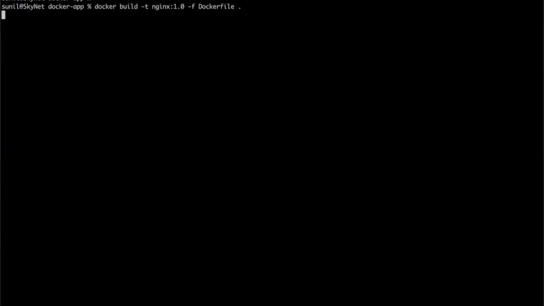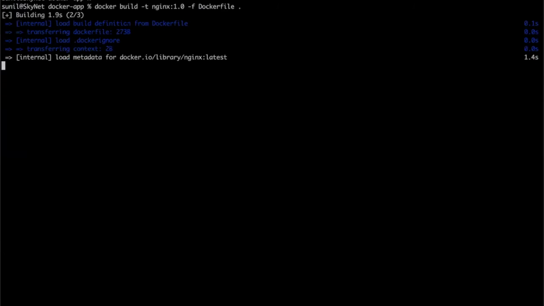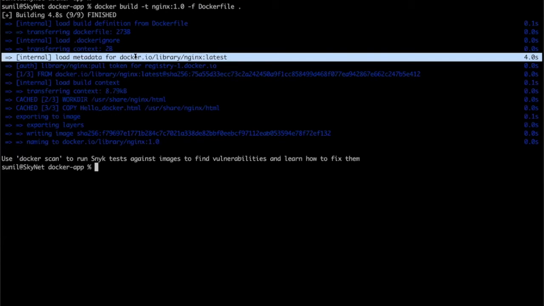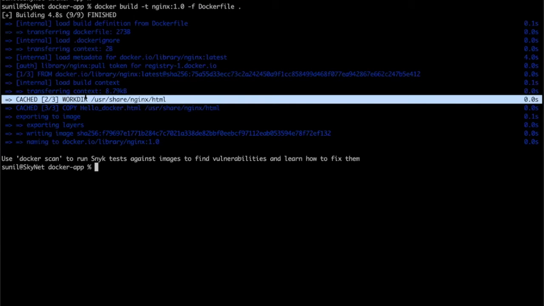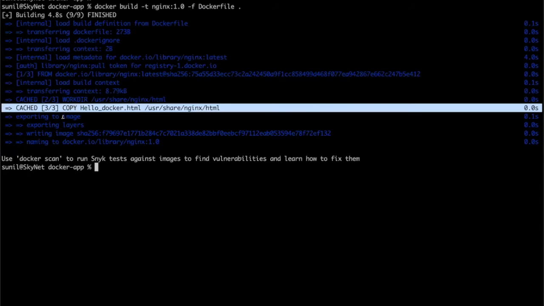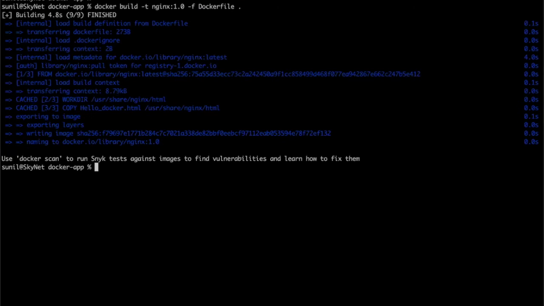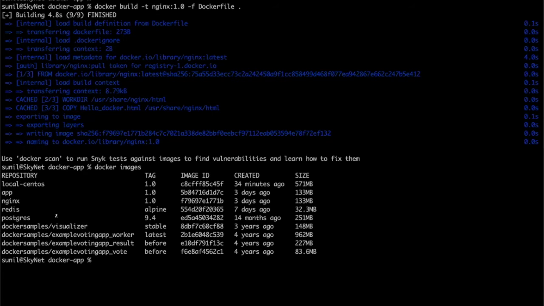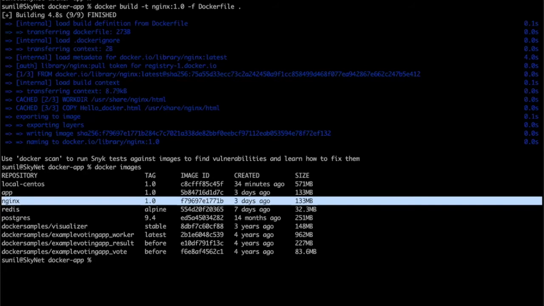So the moment we do this, it'll start pulling the latest version of nginx from Docker Hub, which is what you could see here. And then as soon as that's built, it said I'll use this work directory as nginx HTML. I'll copy all the files. Once that's done, our instruction set was complete, and then it saved or named it to this particular name, right? So now if we see docker images, for example, there are a number of images here, but you could see this is the one that we just built. So nginx:1.0, right?